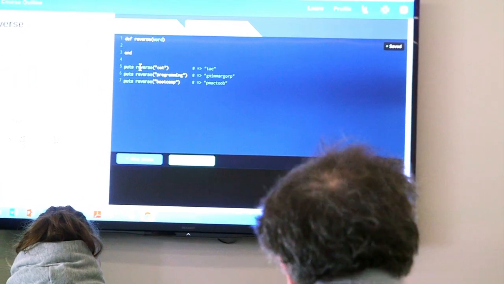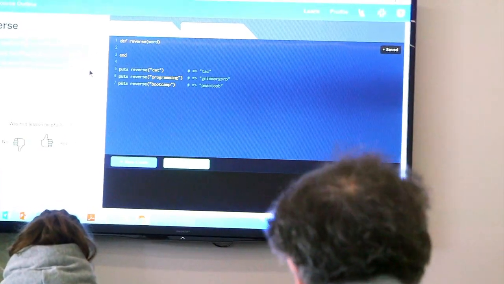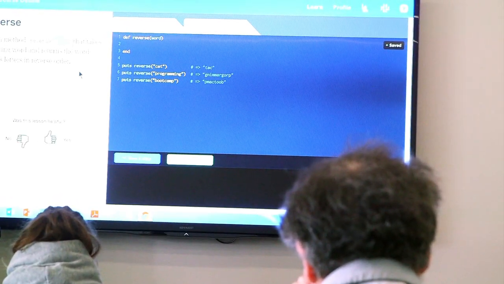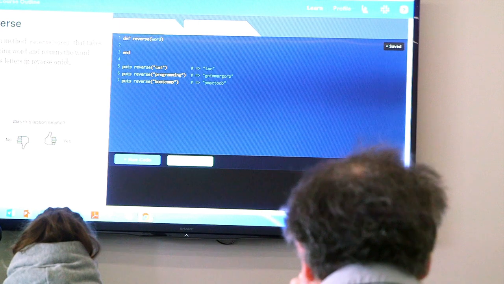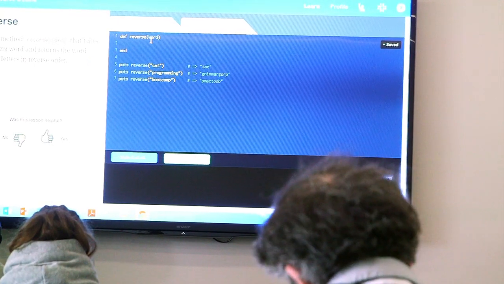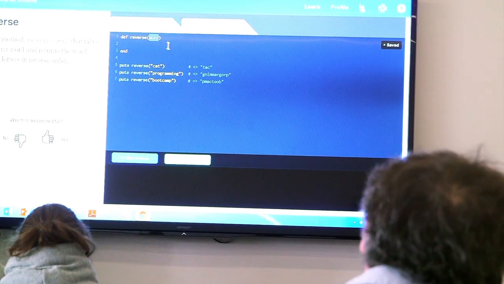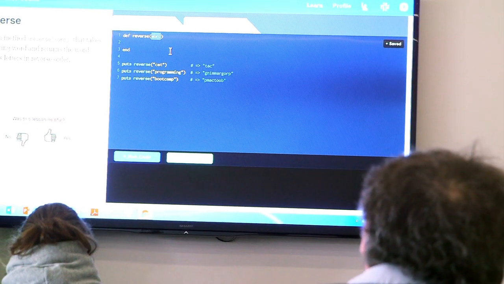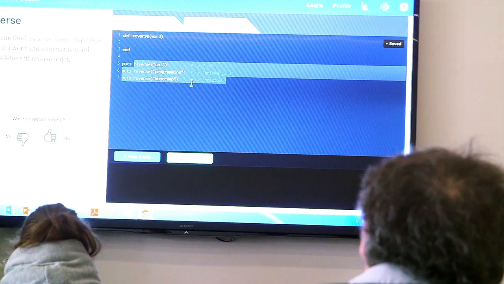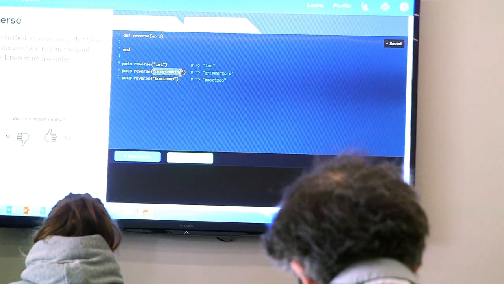Cool. So down here we have some output, right? It asks us to write a method reverse that takes a word as an argument, and it returns the word with all the letters in reverse order. So here we see it looks just like the instructions: reverse, and it takes in one word as an argument. Somebody's going to pass in some word, and we want to reverse all the letters in that word. We can see down here that they are calling this method that we're about to write, and they're passing in cat, programming, and boot camp.